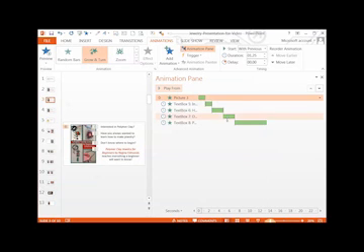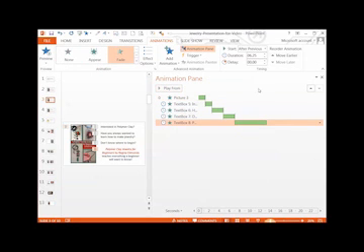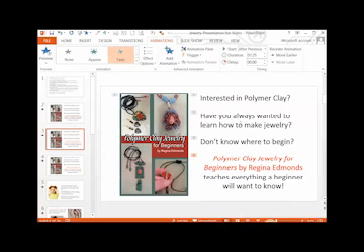Okay, now I did notice that this last one here needs just a little bit more time, so I'm going to make this 725. Okay, and then you click Control S to save it. And what you're going to do is, I'm going to close this animation pane now. You're going to go through your whole presentation and put in all of your animations on your text and on your pictures to give it a little personality. And you can spend more time than I certainly did exploring all of the different choices for the animation.